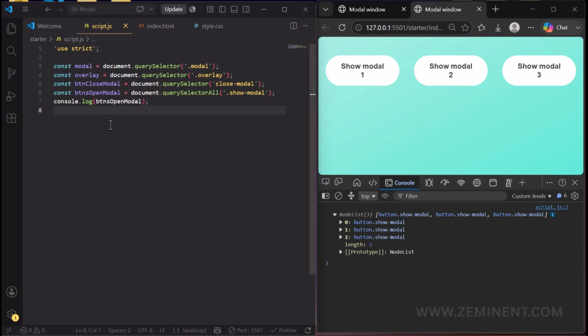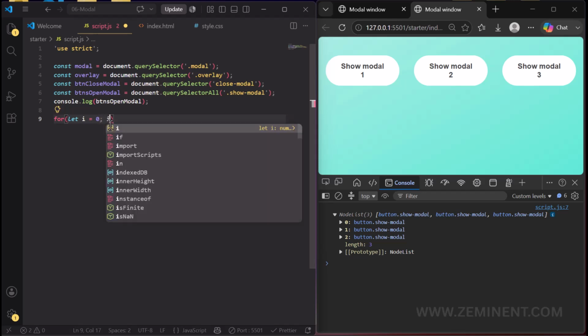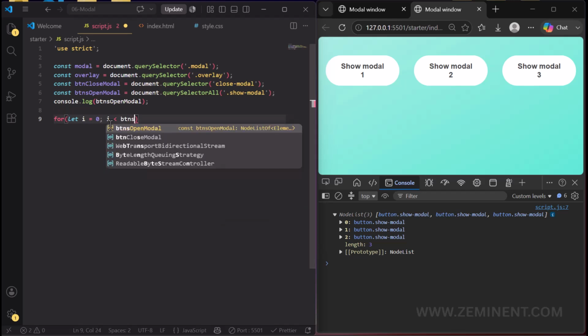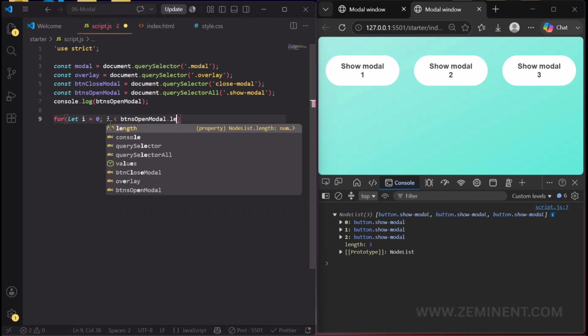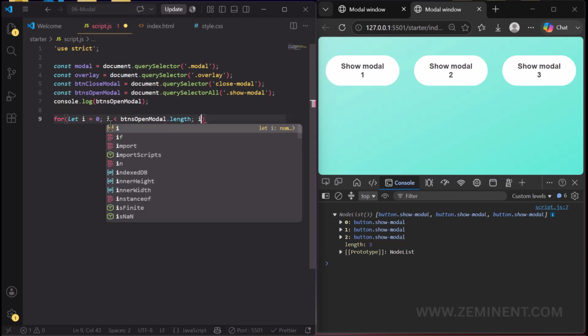Now let's write here for, let i equal 0, and then the condition is i less than btnsOpenModal dot length, since we need the length, and then we have the increment.